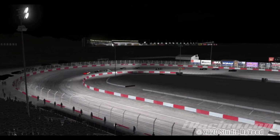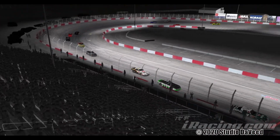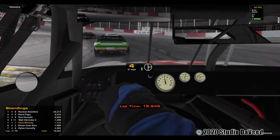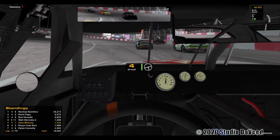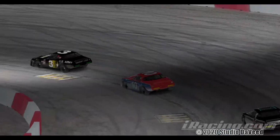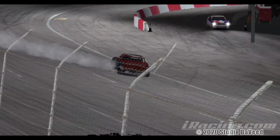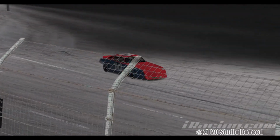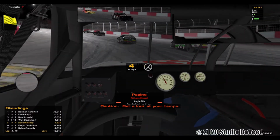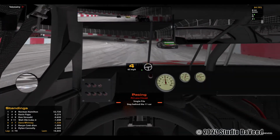Okay, so we're going off into 3 and 4 here, completing lap number 2. I've come back to 5th place. The 11 got by me, but I was just a little gun shy on that blinking number 9. Oh, he gets loose. Number 9 gets loose, but he manages to hold it. Man, that rarely happens. Usually when the rear end steps out, you're done. And then the number 10, just like that. Rear end steps out, and he is spun. Caution, caution. All right. Working lap 3. Well, that's street stocks, guys.